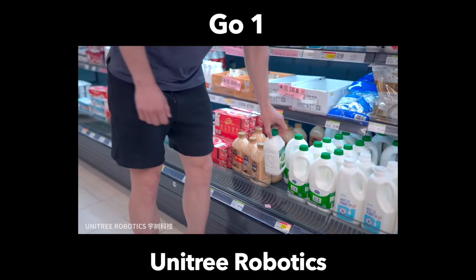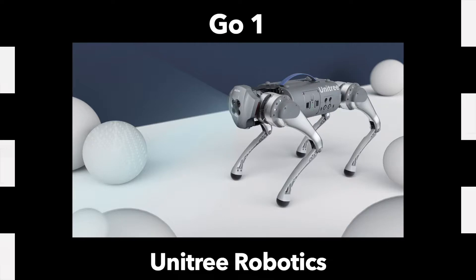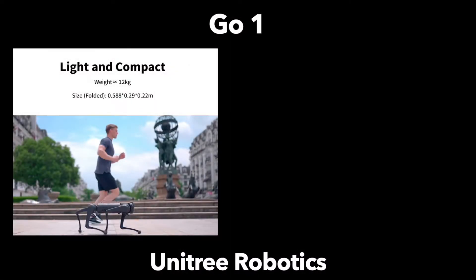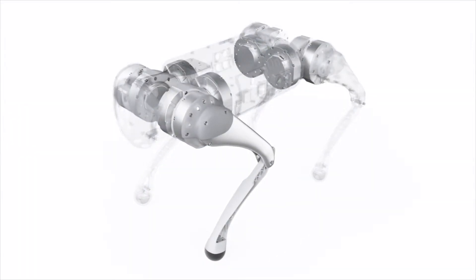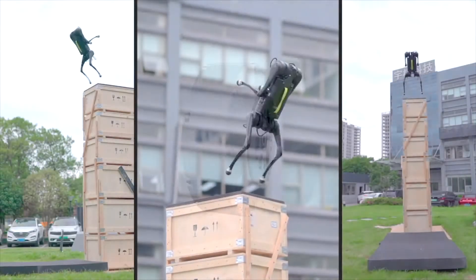Making me think that in the future, I can only imagine what the accessory market is going to be like. Regarding battery life, this isn't entirely clear from the marketing materials, but the faster it goes is going to really impact battery life, and it's also going to vary depending on payload. Even the terrain it's going over is going to impact battery life, so this will be a very interesting test case once it hits the market. A technical aspect worth calling out is that all that movement is facilitated by small modular motors on each limb of the Go One, meaning there is versatility and stability all throughout the frame.